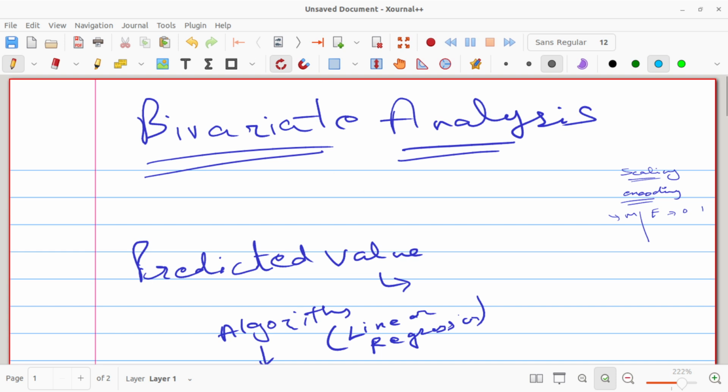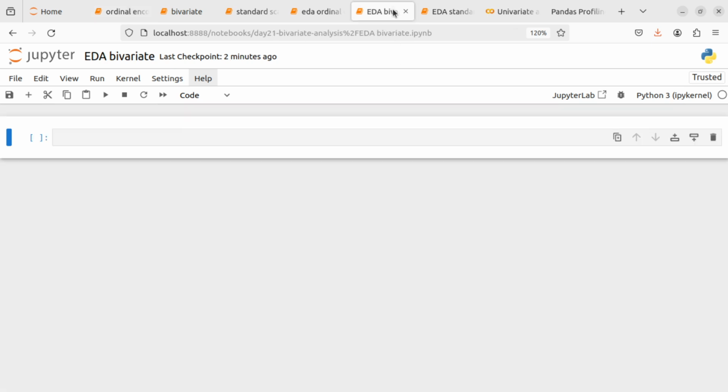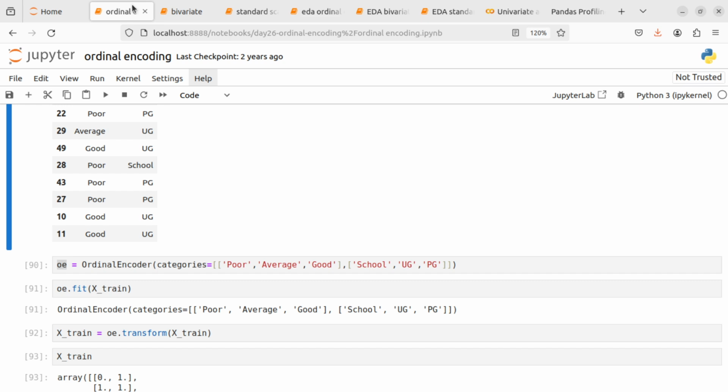In tomorrow's class, we will first be completing this EDA, exploratory data analysis, and then we will be doing real world projects. We will try to do a project that will be flight price prediction. In that, you have a data set and you have to try to predict the price of your flight using a machine learning model. Sure, we will try to see that.